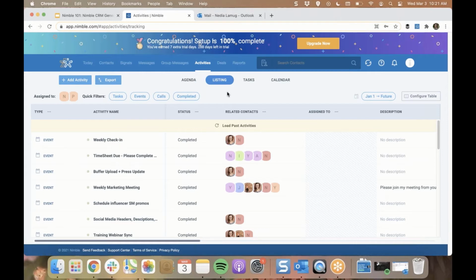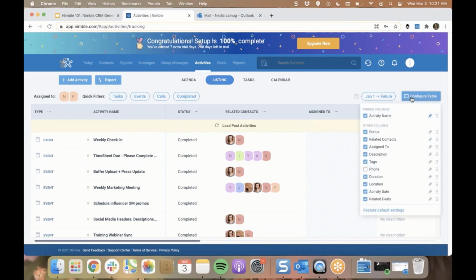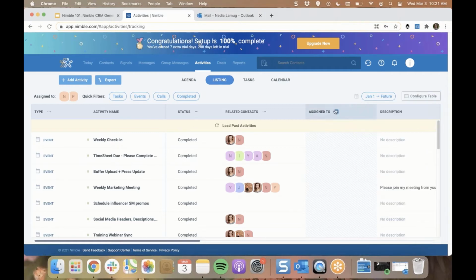You will be able to select the team members you like to create the report on the left side. You can also pick which activities you want to see specifically and select the time frame on the right-hand side of the screen. You can configure the table to only focus on specific fields over here. And to export your report, you can click on the export button on the top.